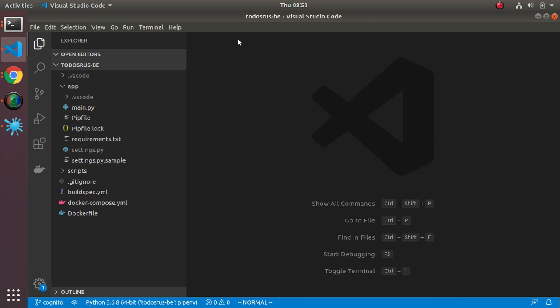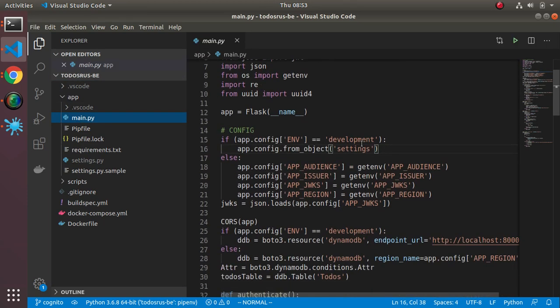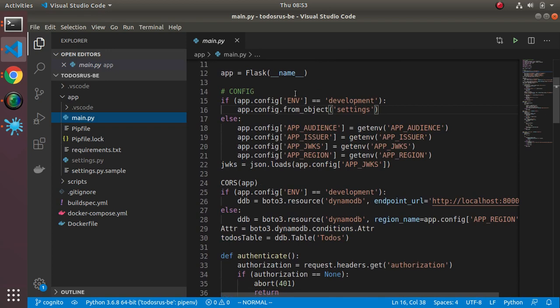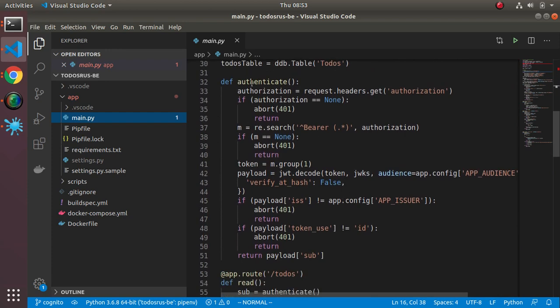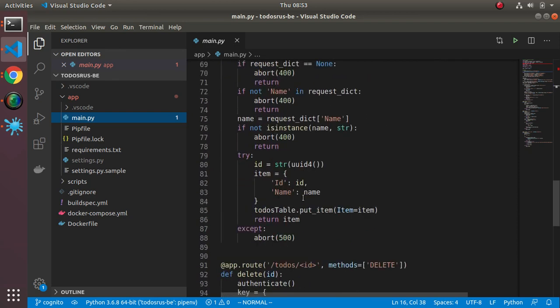Now, the main thing that's happening here, all the work, this code's only based on one file, and the big changes here, there's some changes around getting the config variables, and the meat of the authentication is in this authenticate method, and otherwise it's pretty much the same code as before, right?